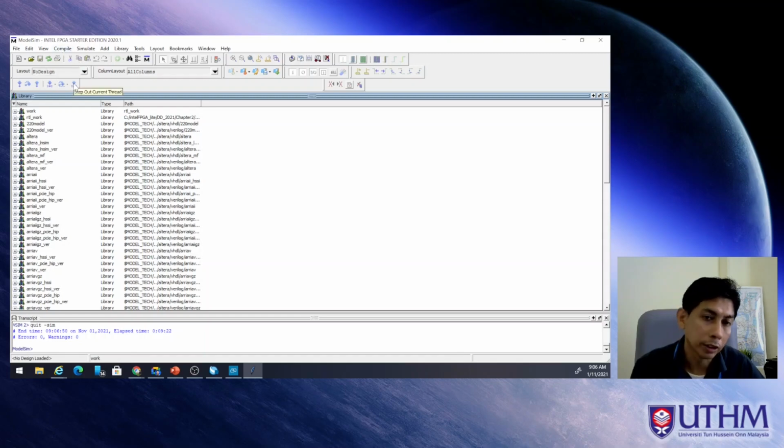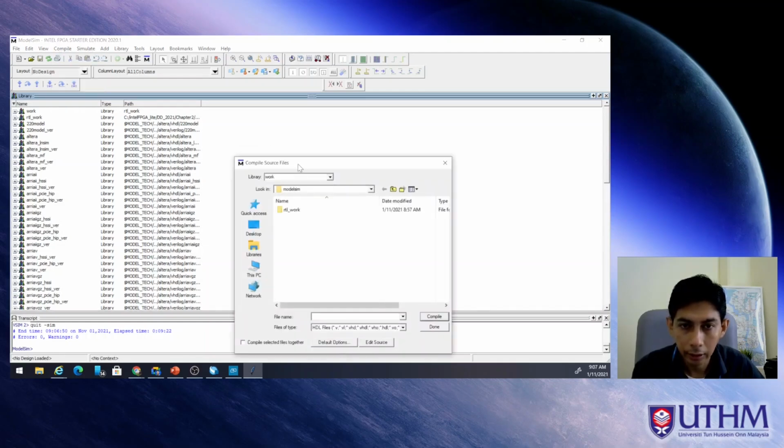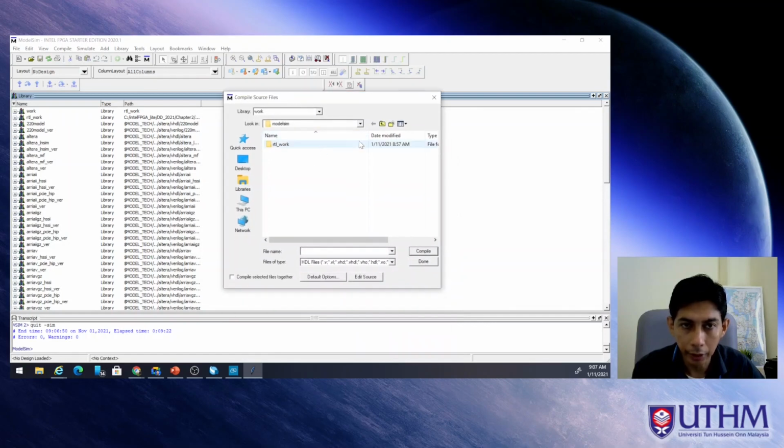Now you want to start a simulation, right? So to start the simulation, you need to compile the test bench that was created previously, which is this one. So you just click this and click compile, right? So you look at this.